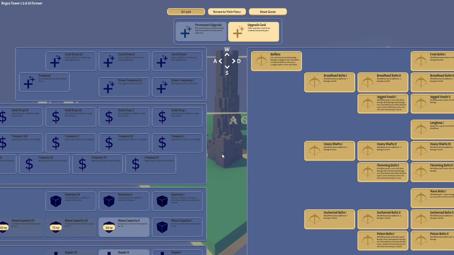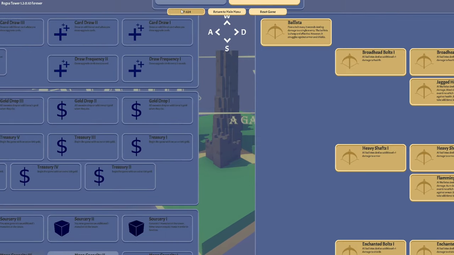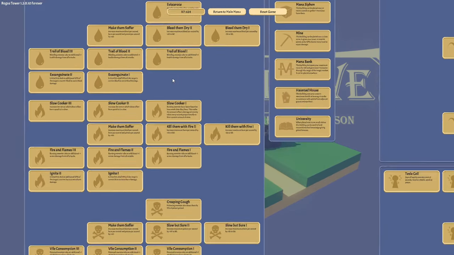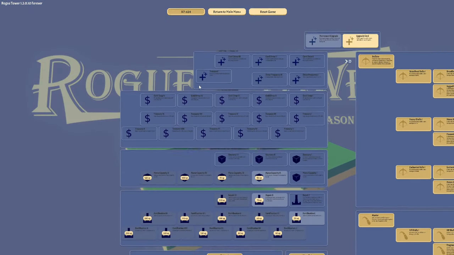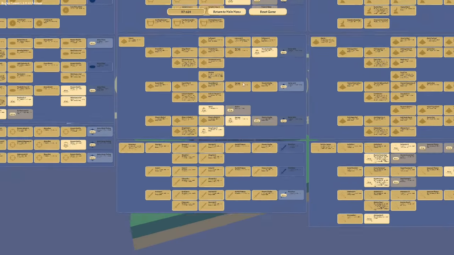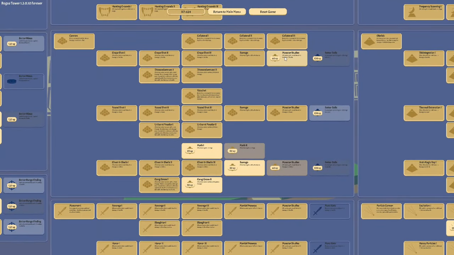Hopefully a lot. Upgrades. 600. I'm trying to zoom in. It doesn't let me zoom in. 634. That's good, I guess. What can we buy over this side? These are the good. This is more money and stuff. Really? Just repairs and mana capacity. A bit boring. Maybe we should finish. Yeah, let's finish off this.